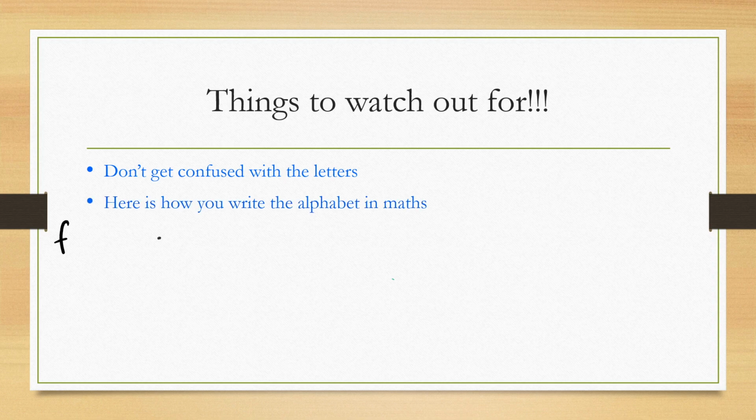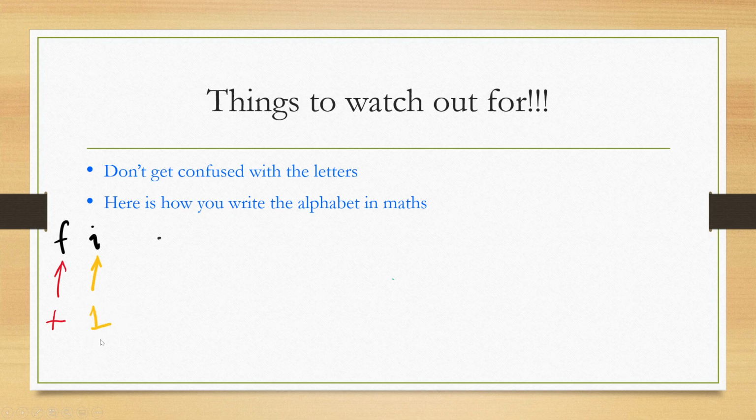The letter F. People get confused with this and the plus sign because sometimes they forget to draw the top curly part of it and then they think it's a plus. This one is I. So when you're writing the I, just do like a small squiggle kind of thing, so you don't get confused with 1. In here, I wrote the 1 like this to express that it is 1.